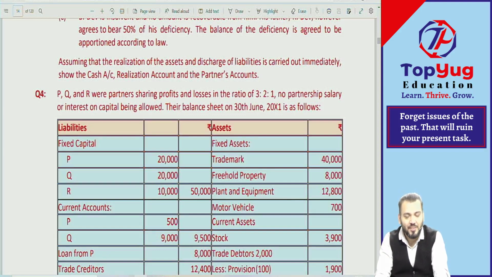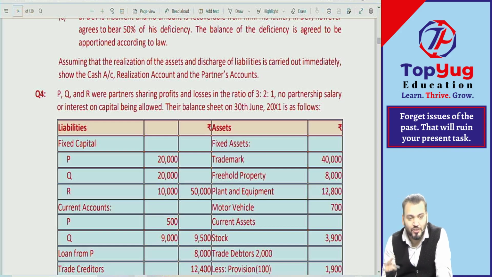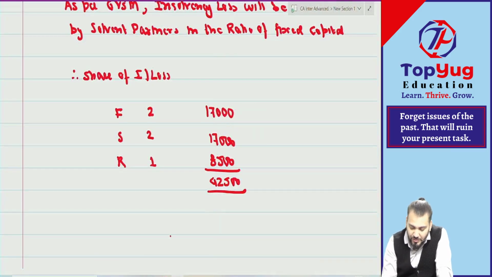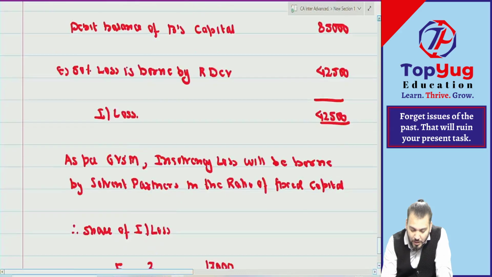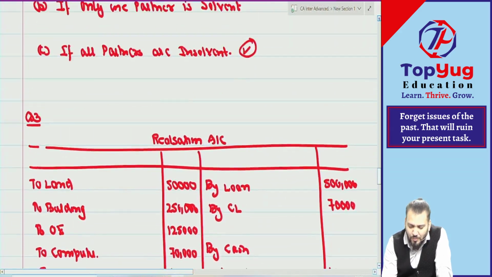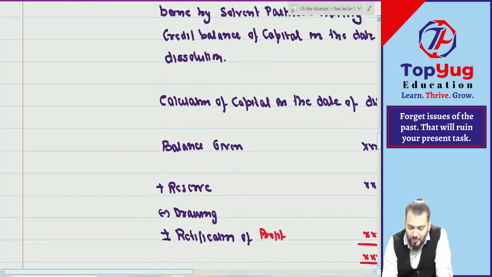Great. Now, last class we have done which concept? Last concept was concept number 6, insolvency, correct? Insolvency of a partner. So, let us revise what we have done for insolvency of partner.